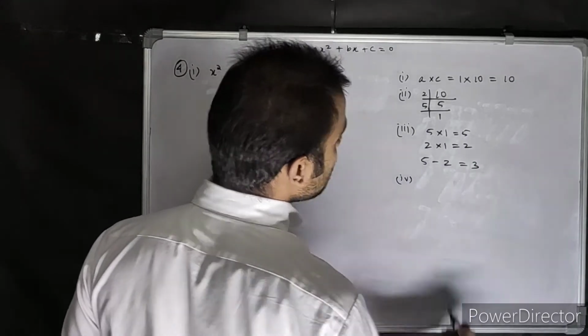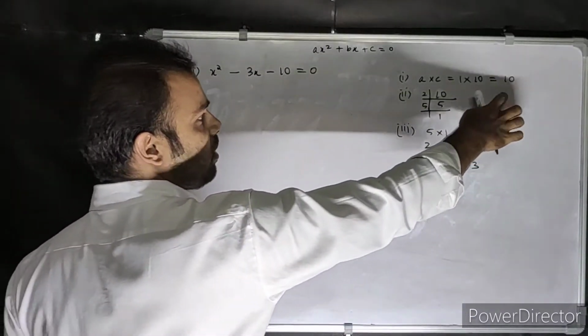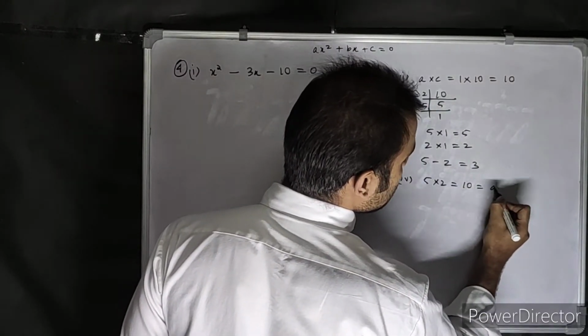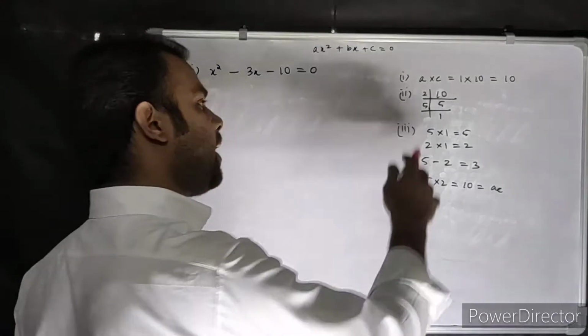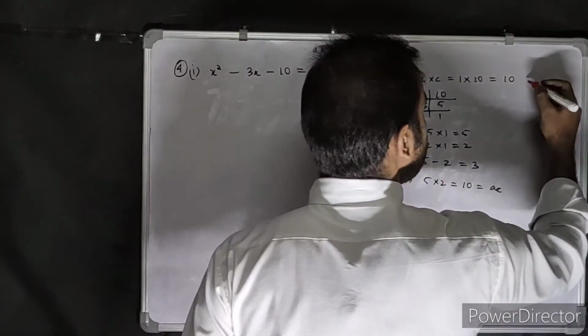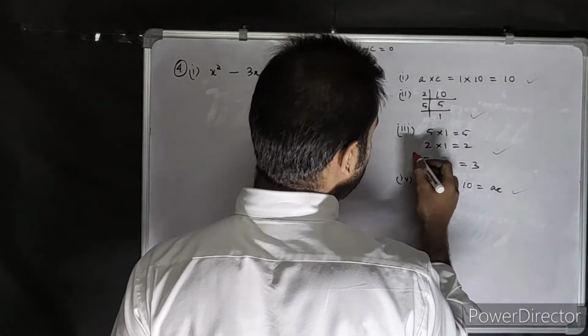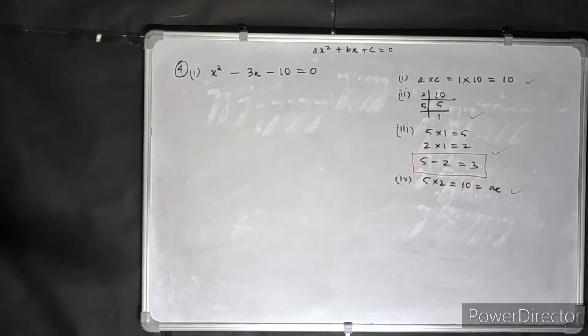Now next thing what I'm going to see is that if these two multiplying gives me the 10 or not. So 5 into 2 is equal to 10, which is actually my AC. So I've got all my values correct. All are correct. This is correct. This is correct. This is correct, and this is correct. So the step which I am supposed to now use is that, as I already have told you.